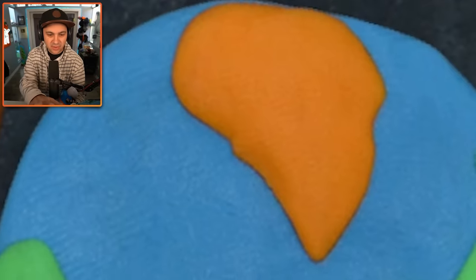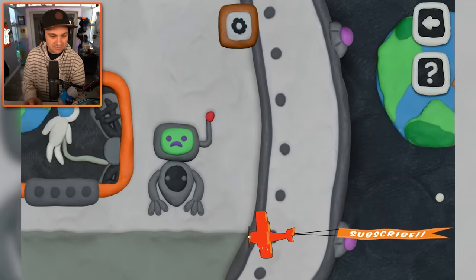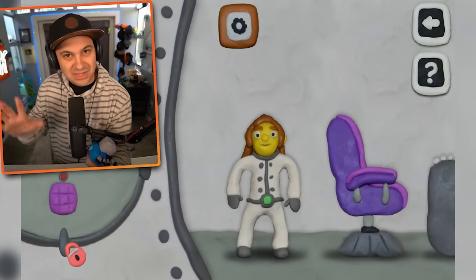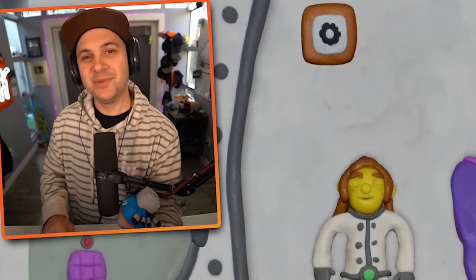Why is there a section of Earth that is orange? Is that? No, that's not doing anything. Okay, we've got some kind of alien ship. No, this is just the other side of the same ship. Yes, okay. There's a lot going on here, but we're gonna figure it out. We just gotta work through it one piece of the puzzle at a time.